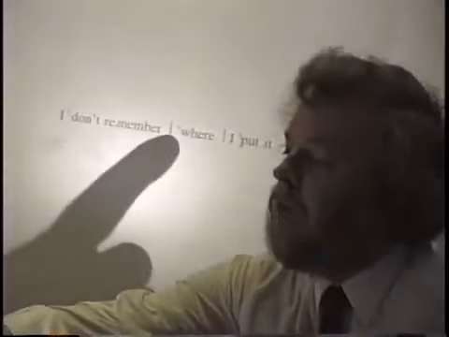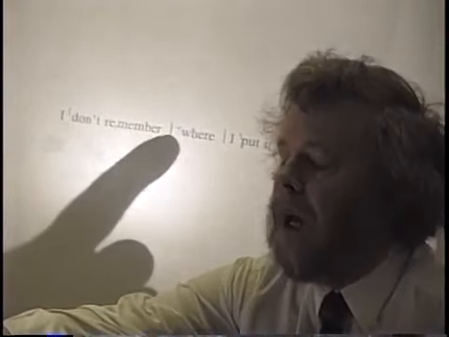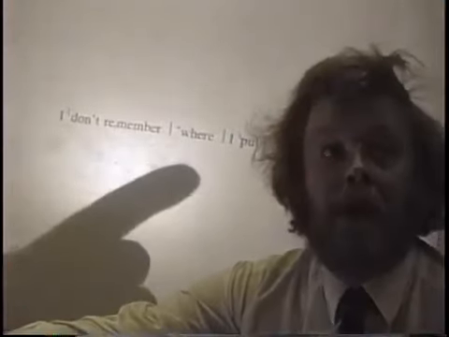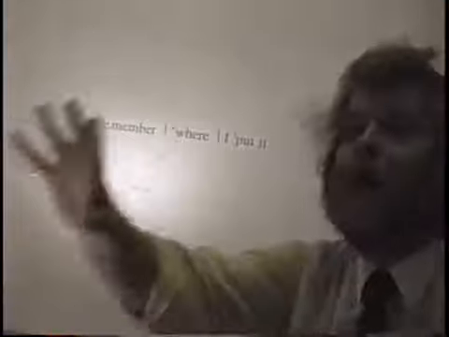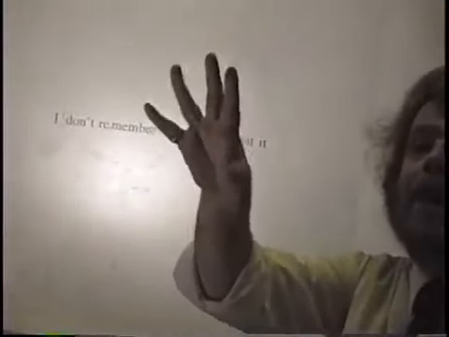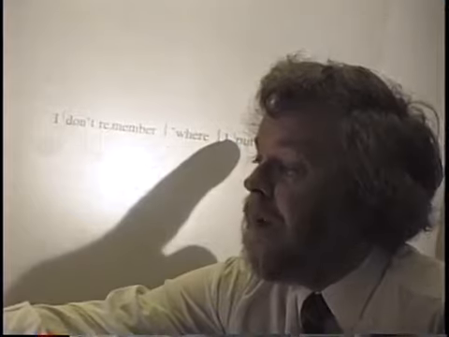This little mark in front of "where" here means that the following syllable is high, then we go down, and then we come up again at the end of the intonation pattern. Don't worry about all this, because you'll be hearing about all this in much more detail later on. And this mark in front of the syllable "put" here means that the syllable itself starts high in pitch and then falls, and everything after it is low.